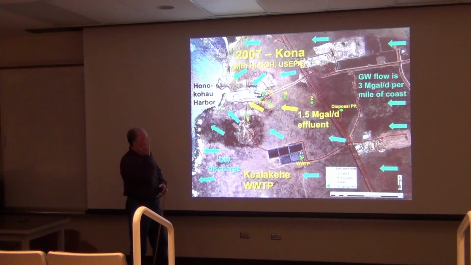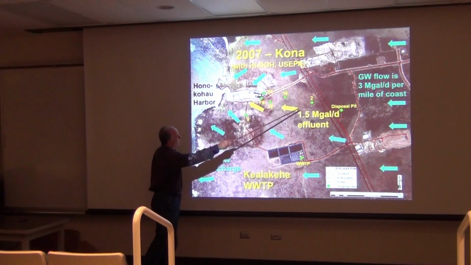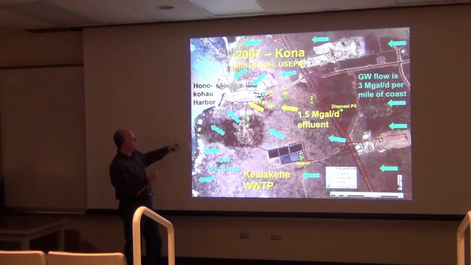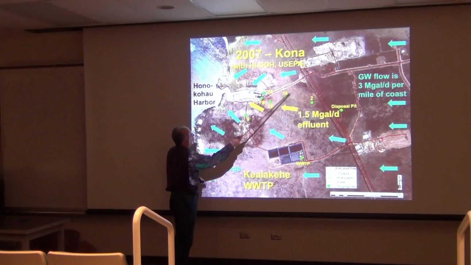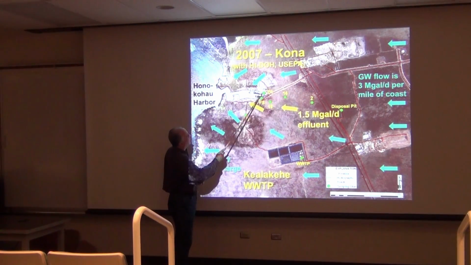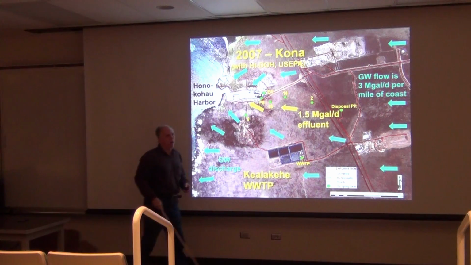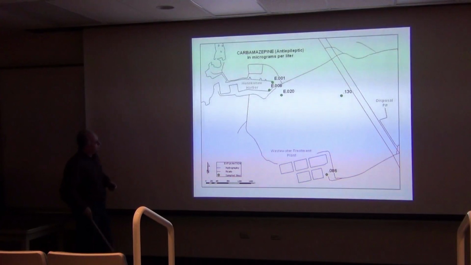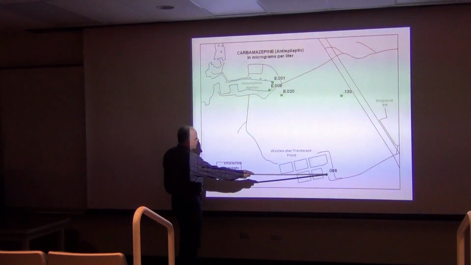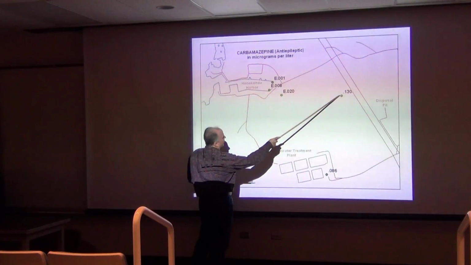So people have long wondered, well, what's happening with that? Is that a problem? It turns out there were a couple of monitor wells put in for a proposed development here that didn't really come to fruition. So we were able to get on the landscape there and take a sample at the plant itself, and then a sample at a couple of down gradient monitor wells and 2 springs in the back wall of the harbor. And we analyzed those, and here's our friend carbamazepine, detectable at the plant effluent, detectable over here.